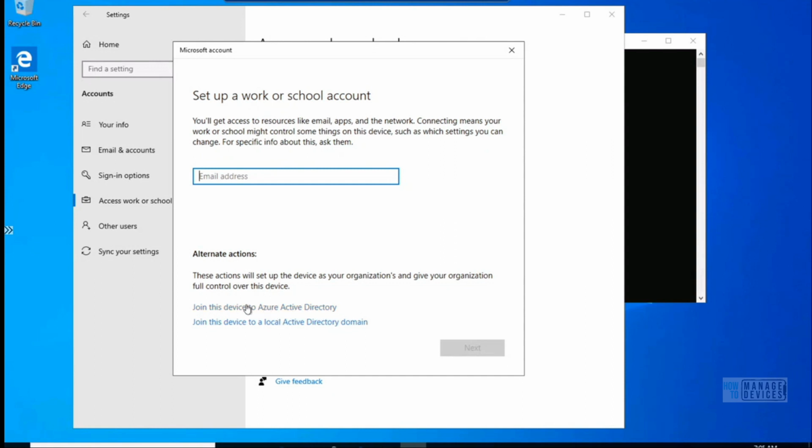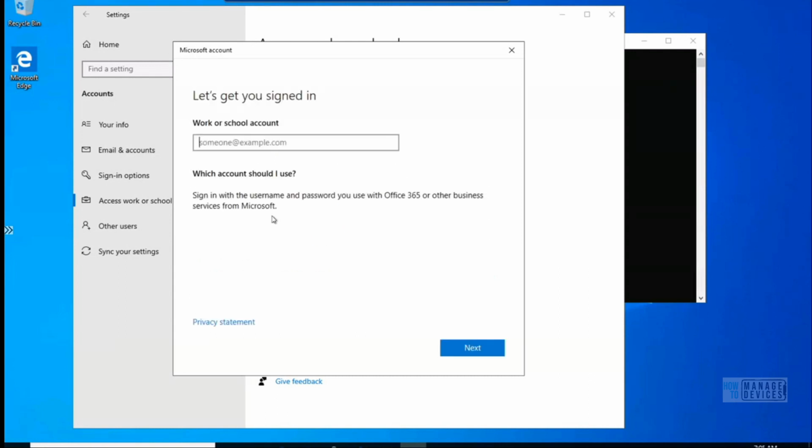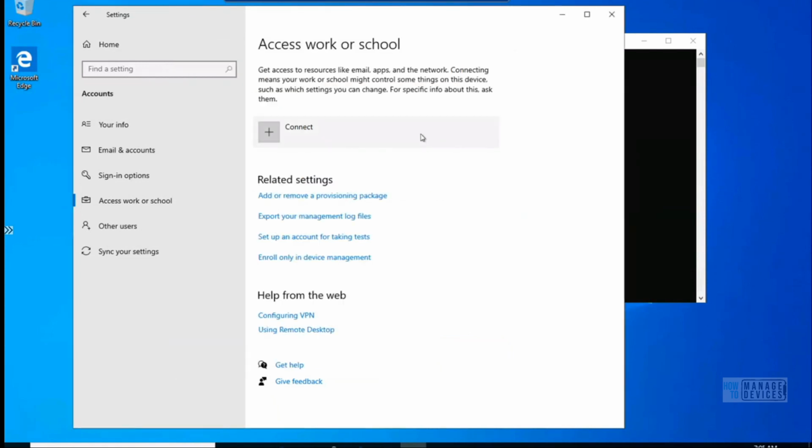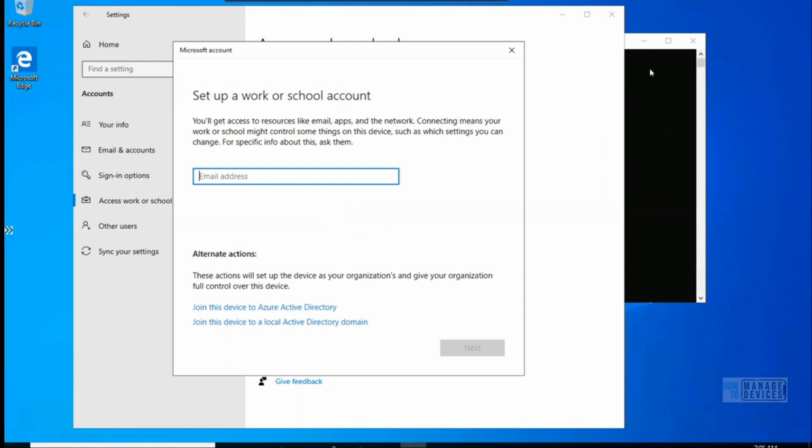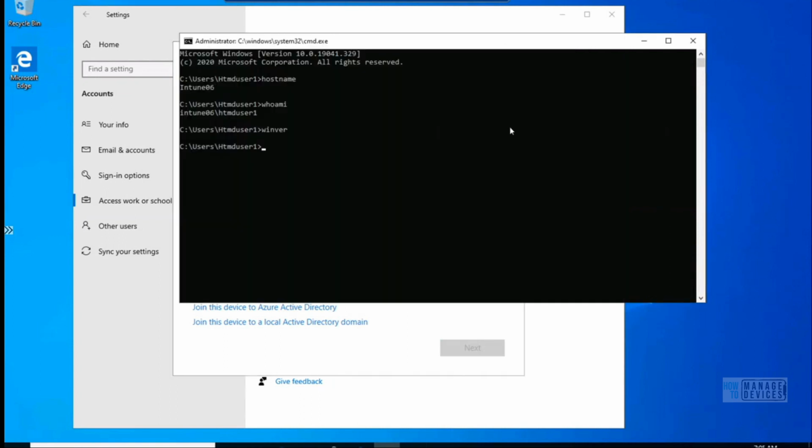If you select this one, then your device will be joined to Azure AD, similar to a domain join. Domain join is basically a corporate device, so Intune will consider this as a corporate device. I have explained this configuration in the previous videos. If you are interested, you can go through those recordings to understand it better.